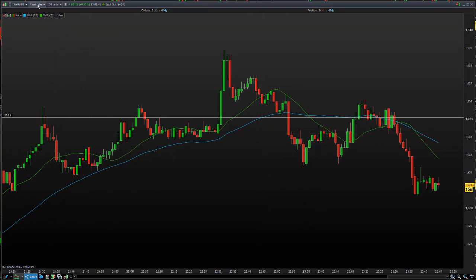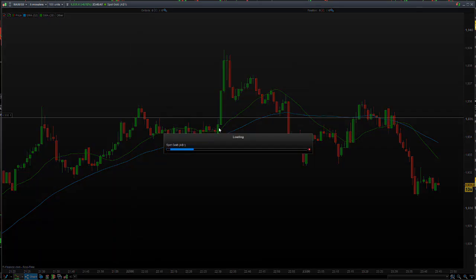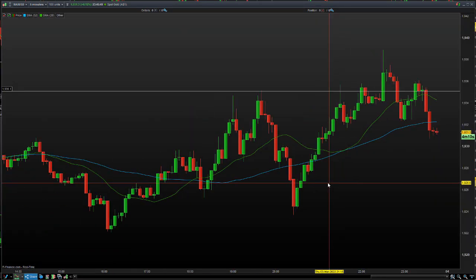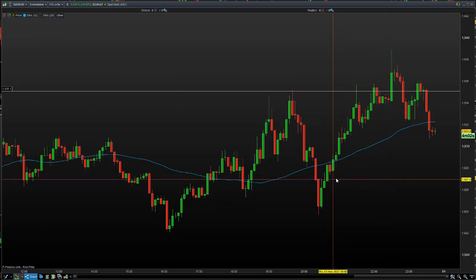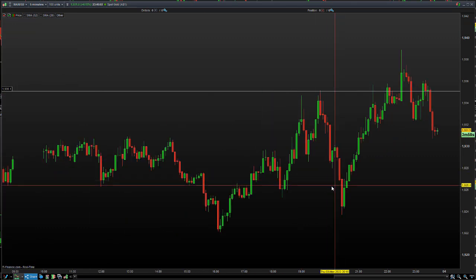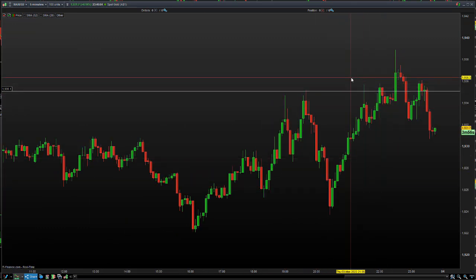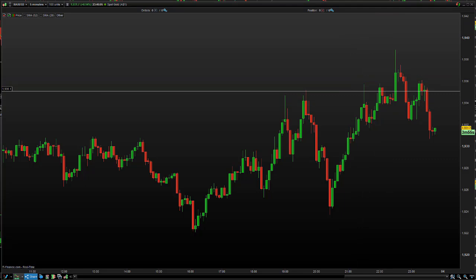If I go down to the 5 minute chart now, let me share this with you here. Let me take this moving average off for a minute. I'm just going to keep one moving average on there. Actually, for this demonstration, I'm not going to have any moving average on there. One thing that happens with the markets a lot of the time is that the market will, and let me just see if I can do this here.